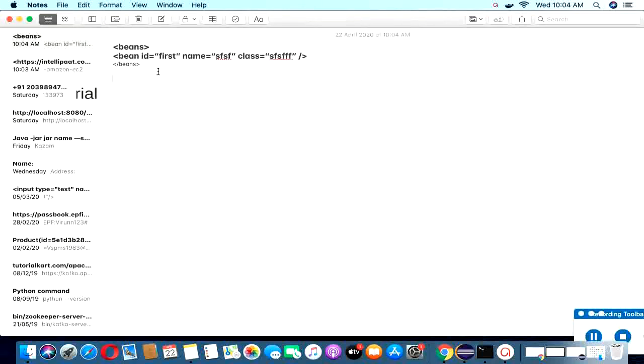And in Java based bean creation, I have one user bean. So we have created the user: User user is equal to new User. So this is the traditional way to create any beans. Here I have created one user bean, and here I have created one first bean. But it is the very traditional old way to create the beans.